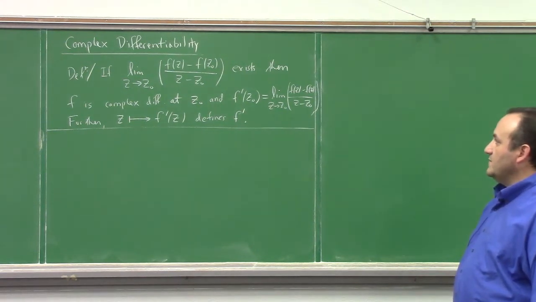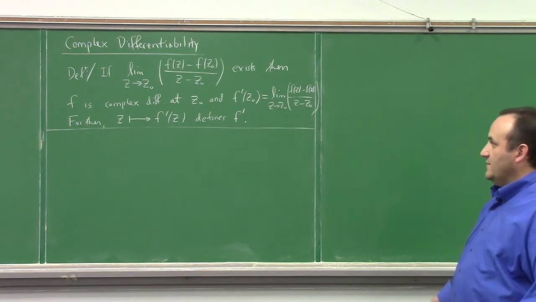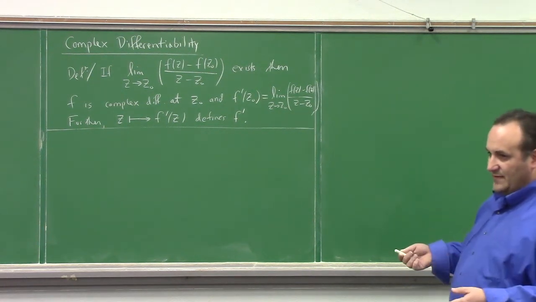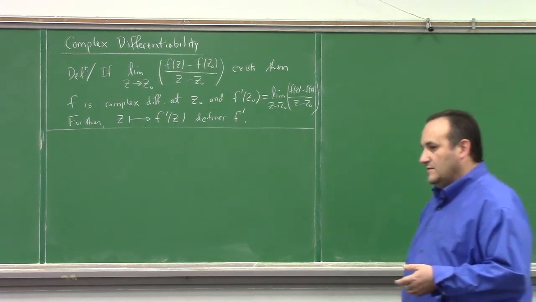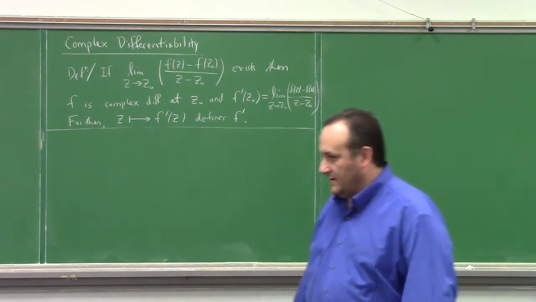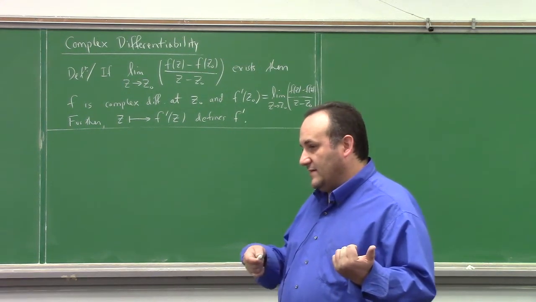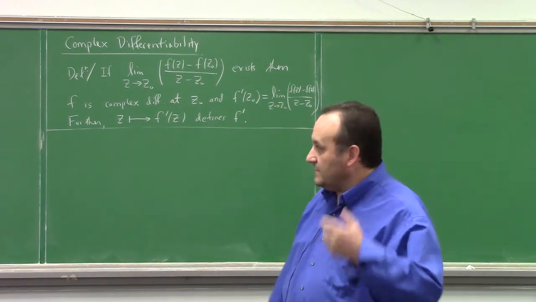But of course, just like in the real case, the difference quotient is what? It's type 0 over 0, if supposing f is continuous, and that still means what it meant, which is the limit as z goes to z naught of f of z is equal to f of z naught. In fact, if you look at the epsilon delta definition that I rattled off last class and sort through it, it does imply that.